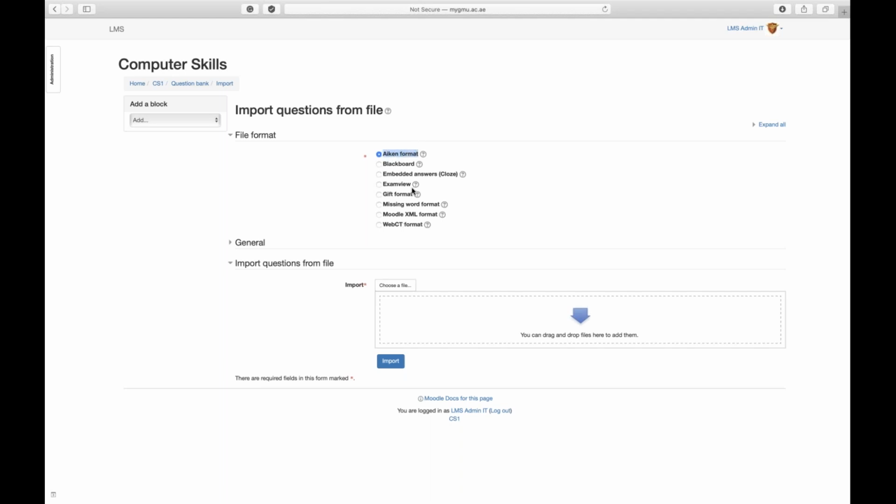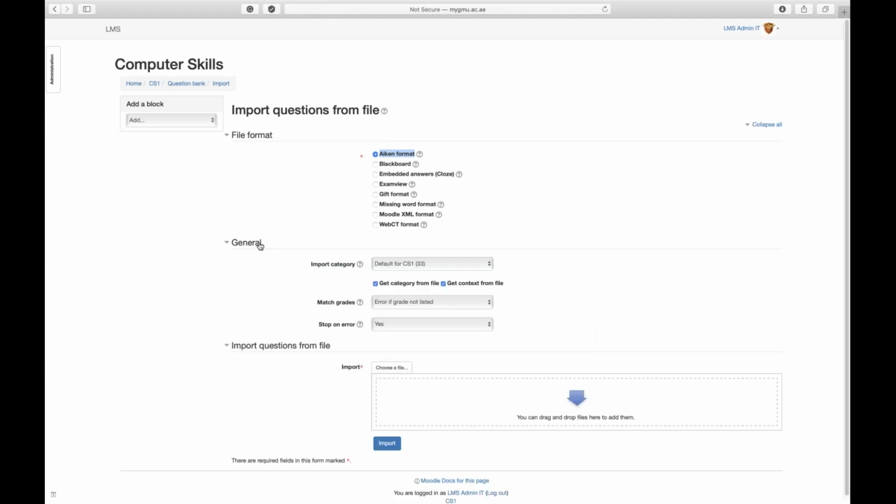There are all these formats that are possible, but I felt that this is going to be a very simple format for MCQ type of questions. That's why I'm just giving you a demo on this particular format. Now, the next step: don't directly jump to the import option. The next most important step is to open the general section, and then choose which category you want to add the questions to. That's the reason I didn't directly go and upload the questions. I wanted to show you the category, and how you can map it. So I'm going to put this in the class test 1 category.